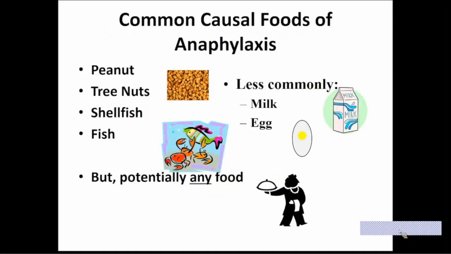The common causes, again, so I mentioned before the triggers for kids: milk, egg, wheat, soy, peanut, tree nut, fish, shellfish. For adults, peanut, tree nut, fish, shellfish, and fruits and things like that. But the strong triggers of a more severe reaction fall into that group of peanuts and tree nuts and fish and shellfish, probably for reasons that have to do with how the proteins themselves get into the circulation and are more stable through digestion. But we also have had deaths from anaphylaxis, for example, to milk. And you can have severe anaphylaxis to almost any food.